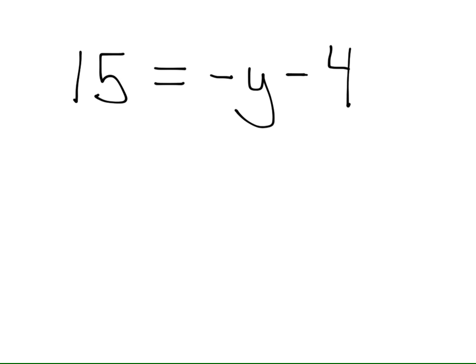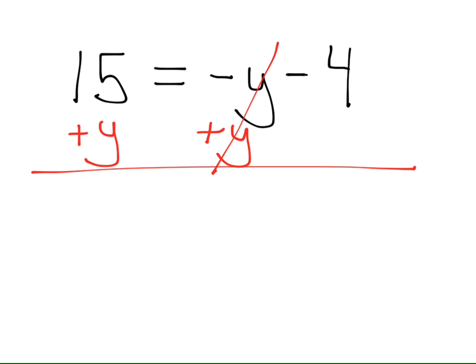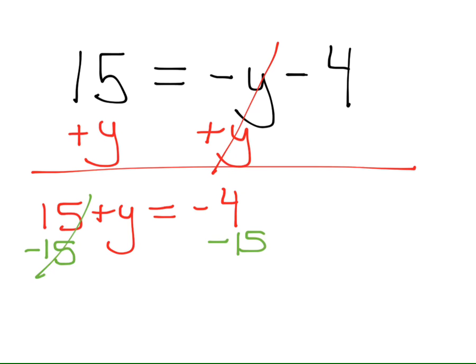Yeah, if I add y, okay, negative 1y plus 1y is going to give me 0, which means I do the same thing to the other side. So I'm left with 15 plus y equals, I still have this minus 4 or negative 4 there. Then finally to get y by itself, what are you going to do to both sides? Undo what's happening to it. It's a positive 15. So I want that to be a 0, so I get y by itself. So I will subtract 15 from both sides.